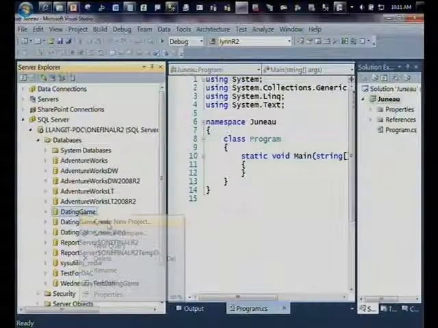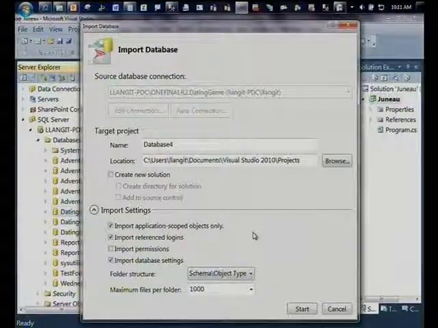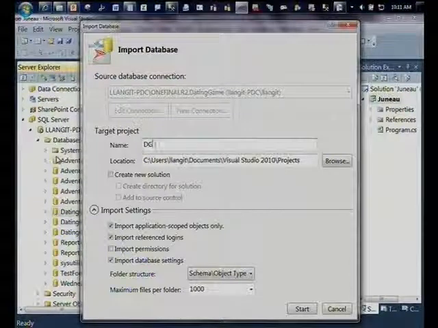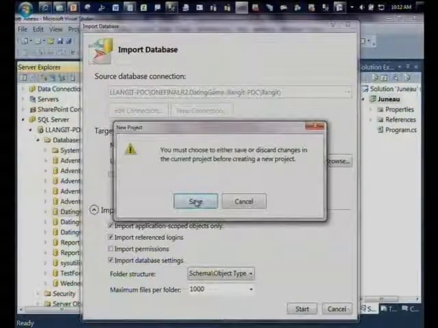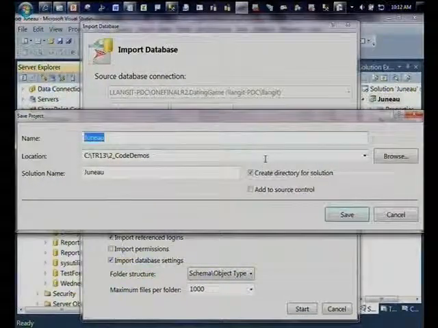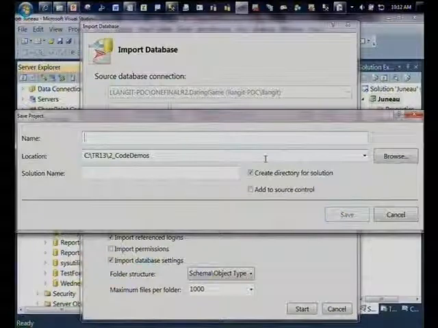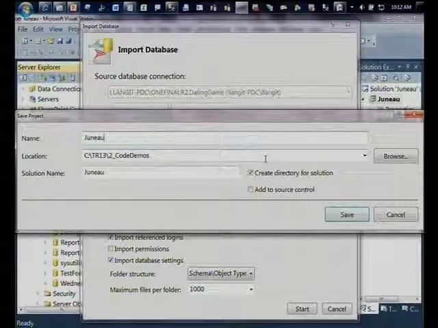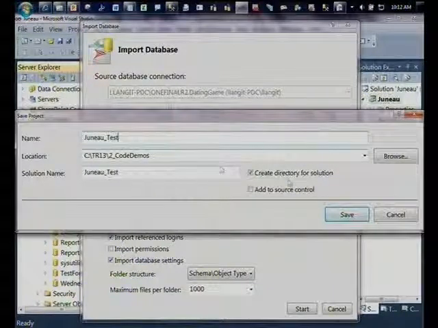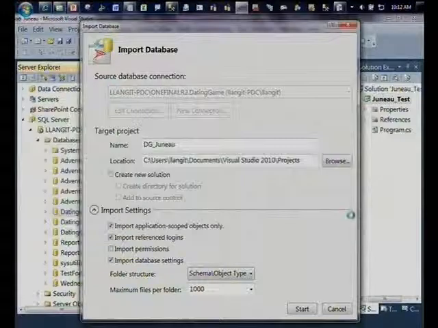So if you create a new Juno project, and I'll call this Dating Game Juno, you'll see that it's going to look similar to a dakpack, and that's why I'm showing this. But it's not the same.